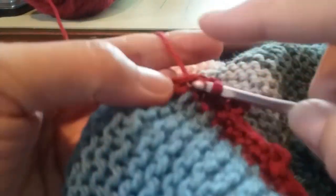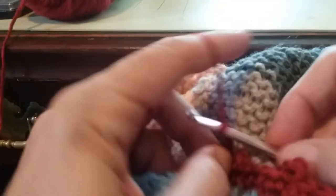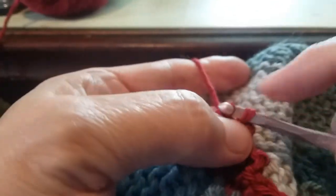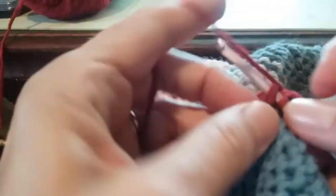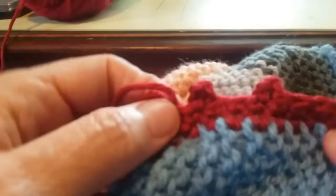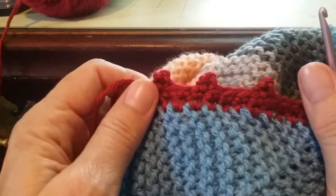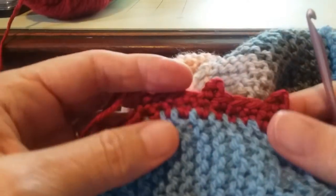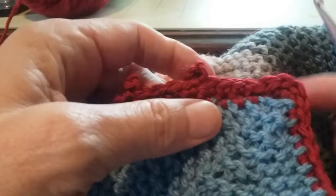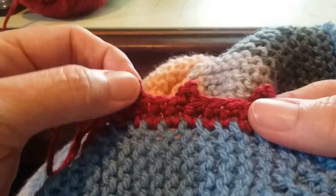Let's do it one more time so you can really see what it looks like. Starting on the third crochet: one, two, three chains. Go down to the V at the base of that chain, yarn over and pull all the way through, and then go straight into your next stitch. Let me get a little ways away so you can see what it's going to look like. We're going to have a border that kind of looks like that — like a little castle with crenellated edging on top. I'm going to do every third one, and hopefully when I come around the corner I'll be able to fit another one in there.